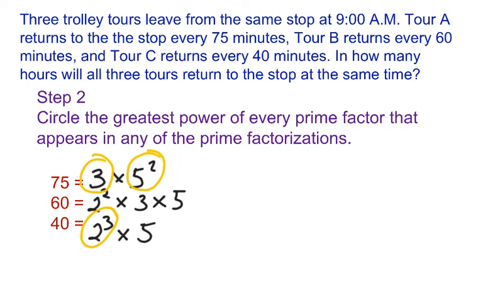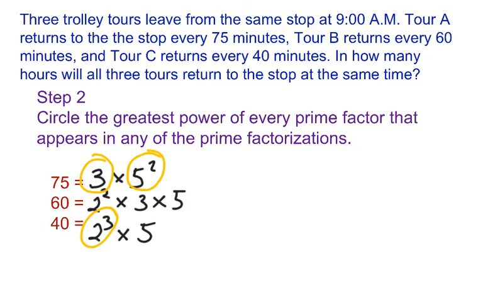So I know that this is a little bit different when you're finding greatest common factor, and you really need to look at the differences, especially when using prime factorization. Your strategies are very different, and if you need to go back to the tutorial on greatest common factor and compare it to least common multiple, that is a definite possibility, and it may help you. So, now that I've circled the greatest powers, now I have my numbers to multiply.